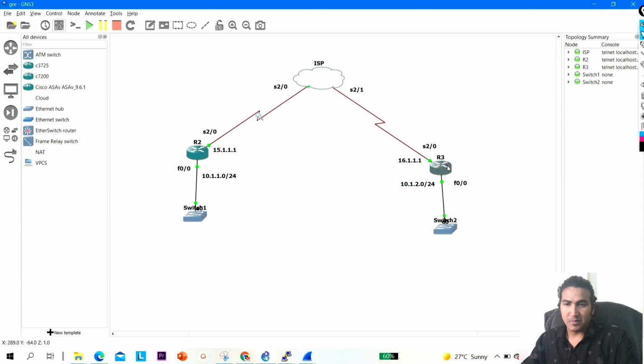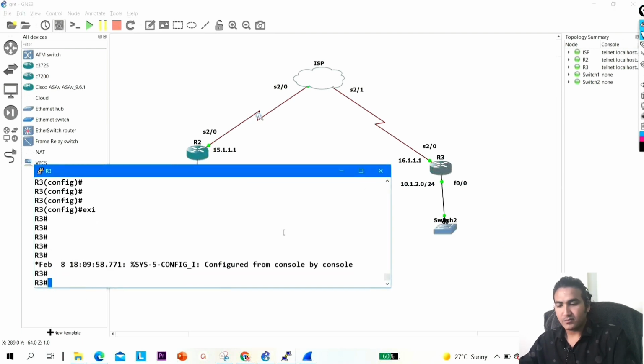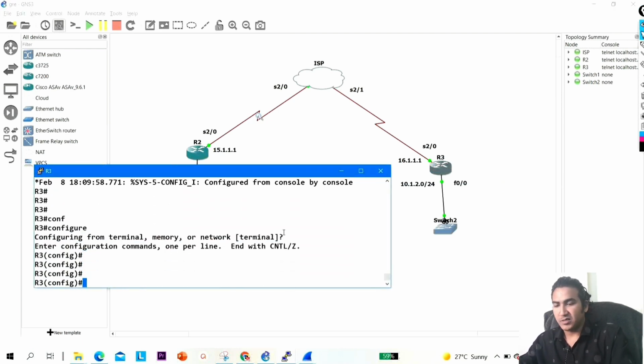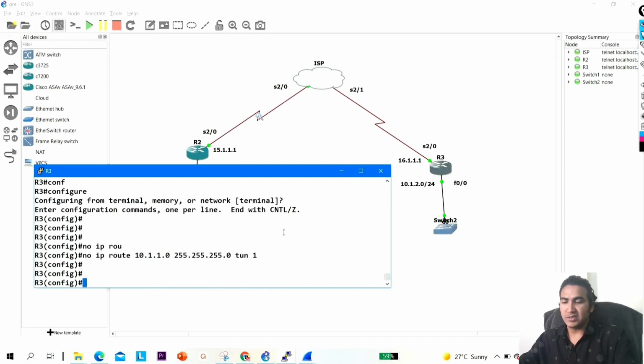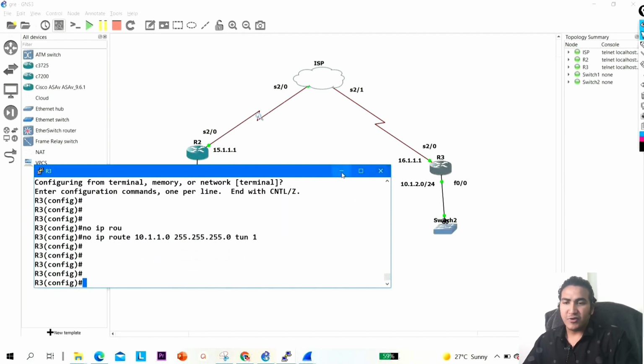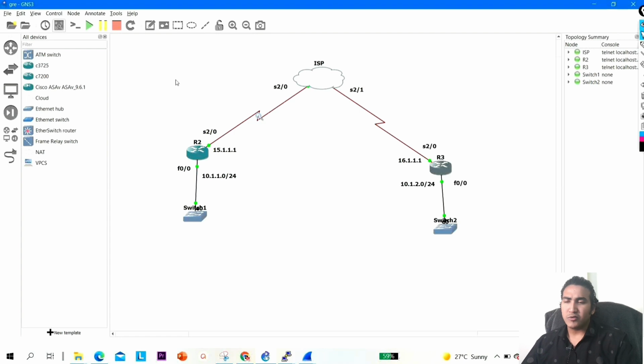Let me run the same command on R3 as well. Configure terminal, no ip route 10.1.1.0 255.255.255.0 and the tunnel exit interface. Now let me configure one IGP protocol. Either you can configure OSPF, RIP or EIGRP.